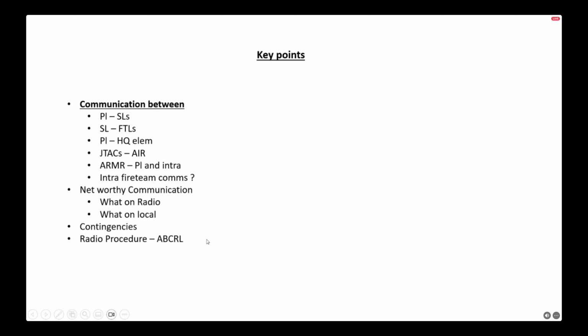Relevance. Say you see a rabbit or a snake going around and you start calling that out over the radio. That is not relevant communication. It does not concern you. It does not concern the platoon. And lastly, logic. I think everybody understands. Have some logic to your transmissions. Don't just say anything over the net for the heck of it. Like I said, the radio net is not for your chit chats. It is for operational related communication only.